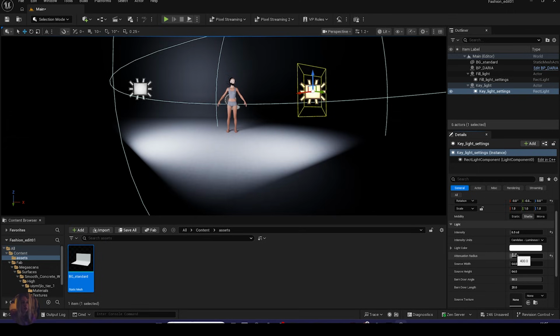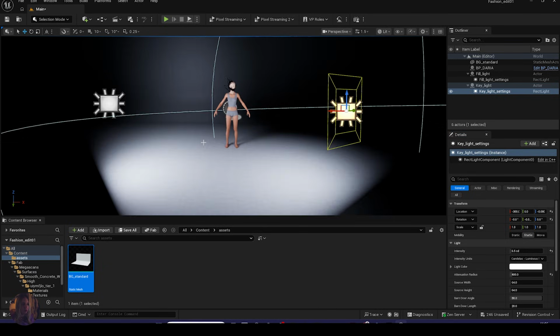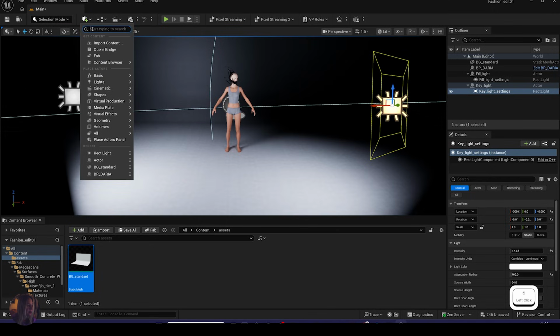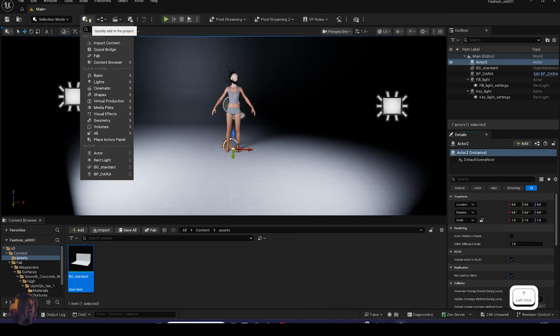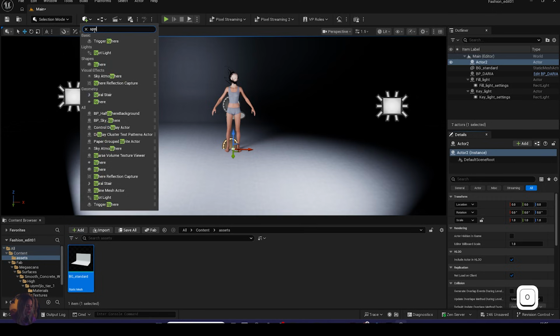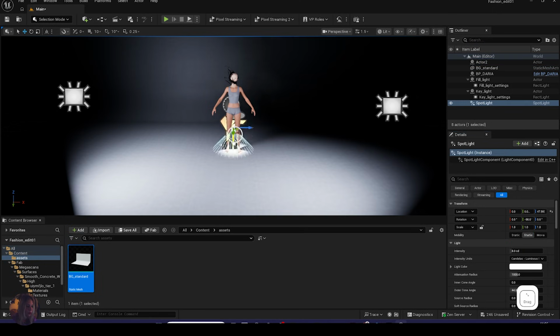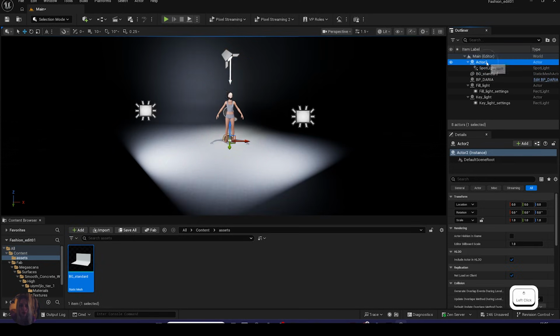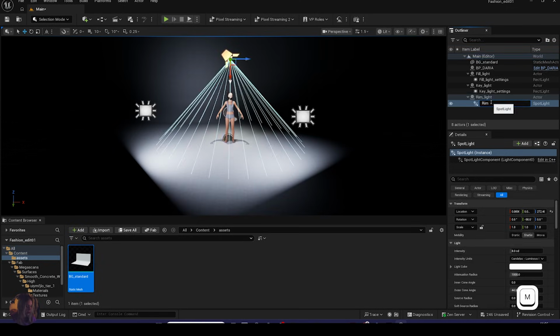And the light needs to be adjusted for every project. So I want to set up a 3-point light, and therefore I want to add also a rim light, which is setting highlights on the silhouette of the character. And therefore I'm adding another actor first. I put it to 0, and then I'm also adding a spotlight in this case. Also put it to 0. I'm moving it up already, and then attach it to this actor 2, and I rename it to rim light, and this I call rim light settings.